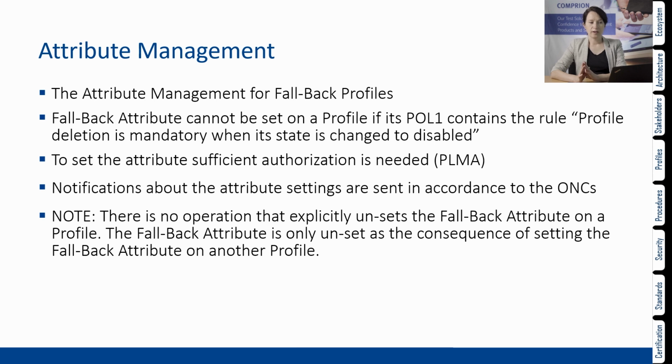Okay, the next step is the attribute management for the fallback profile. It's a little bit different. The fallback attribute cannot be set on a profile if its policy rule contains the rule that the profile has to be deleted. So the deletion is mandatory when the state changes to disabled. You remember, disabled then delete, so it cannot be used. The PLMA, profile lifecycle management authorization, is required for this setting and unsetting. And notifications about the attribute setting are sent in accordance with the ONC.